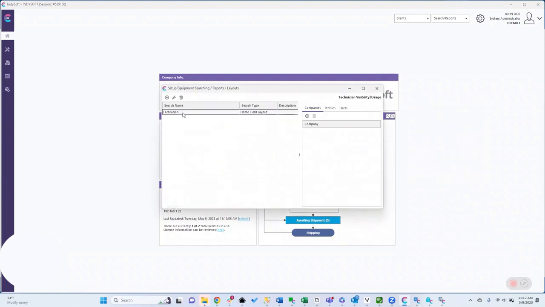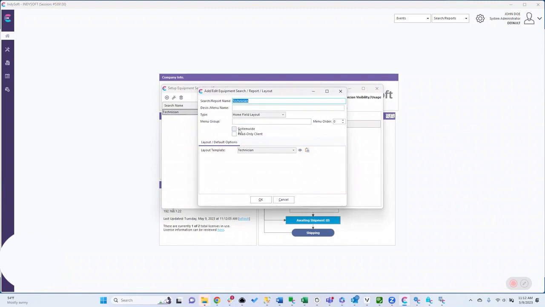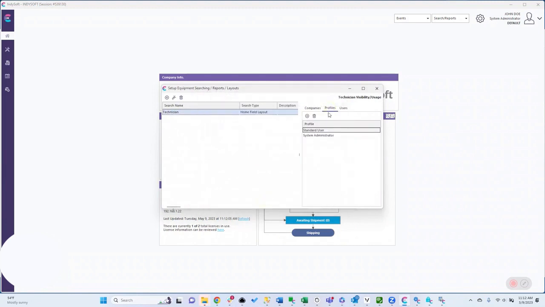You'll see a similar visibility panel pop up, and you can open up your visibility rule, see that it's not system-wide, and I have this applied to both a standard user and system administrator. So both users can see it, and that's why it was visible when I was logged in as this sample user that is set as a standard user.